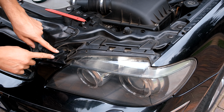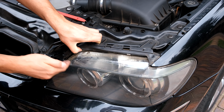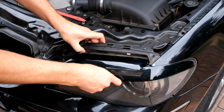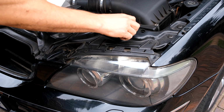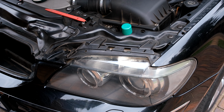If you want to, you could even remove these torque screws and open this so you can get right in there. In my case, I think I'm going to be fine without doing that, because from what I can see, I'll be able to seat this without having to open this. So I'm just going to do the short method, and now I'm going to take my rubbing alcohol and clean the light thoroughly.